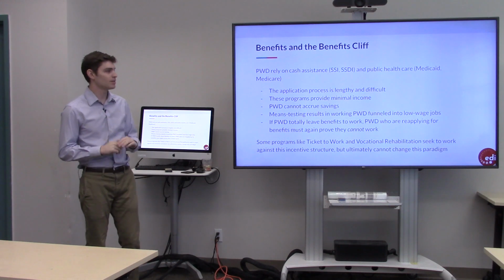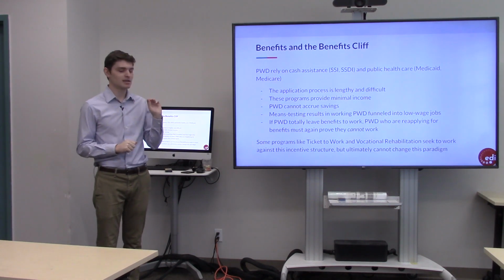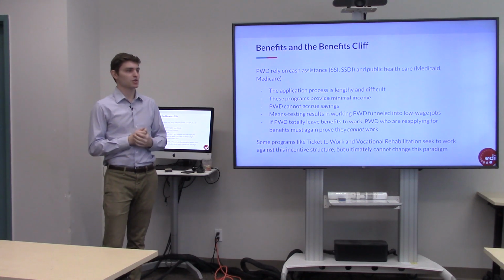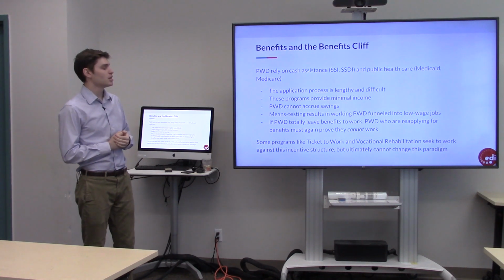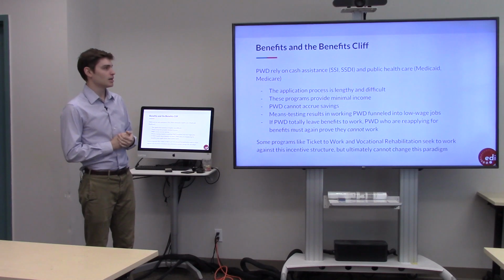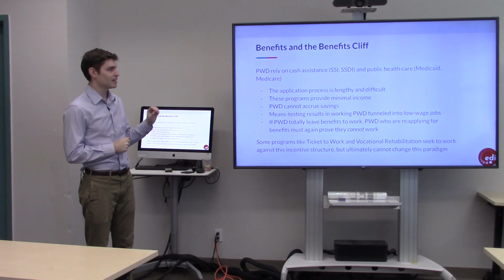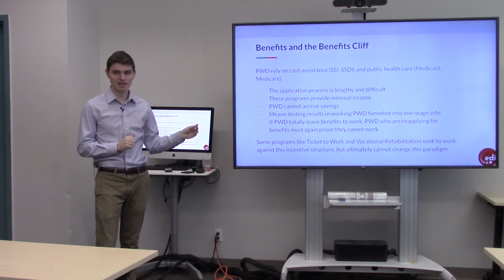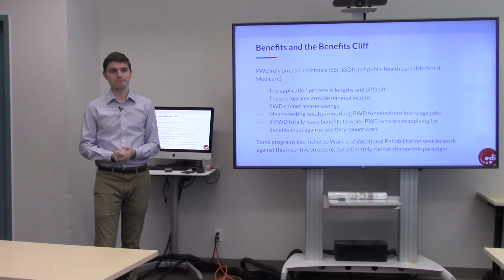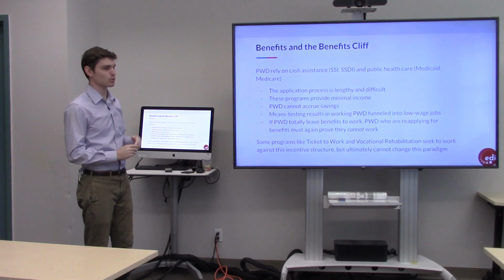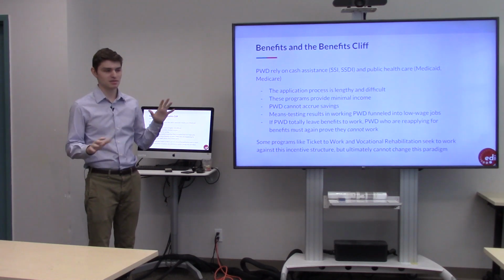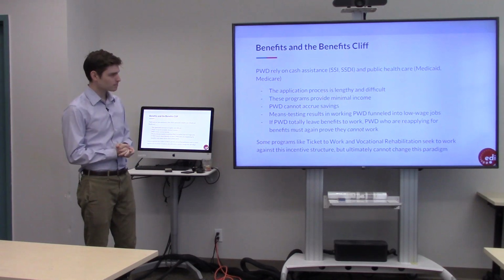Another key point, and we'll be thinking about this in the data exercise, is benefits and the benefits cliff. So people with disabilities have access to basic income, and that's SSI and SSDI. We can talk a little bit about the distinction. SSI is sort of everyone is entitled to it. SSDI is something you've paid into. It's a disability insurance. So when you're working, you're paying into a fund for that. And then there's healthcare benefits, there's food stamps, those sorts of things.